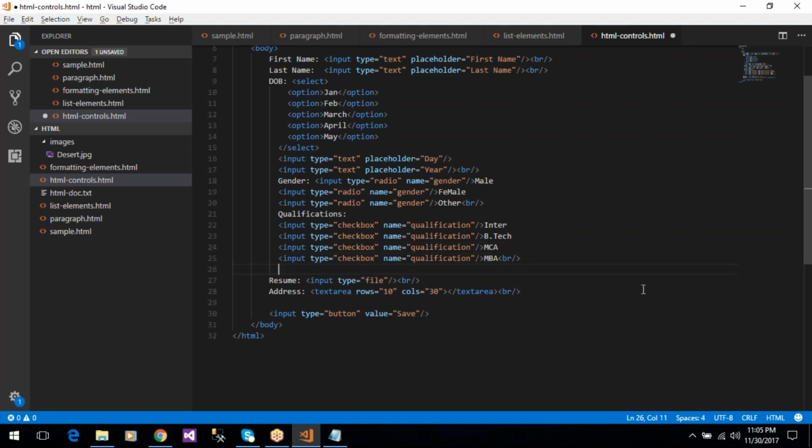List box we can use for preferred locations.